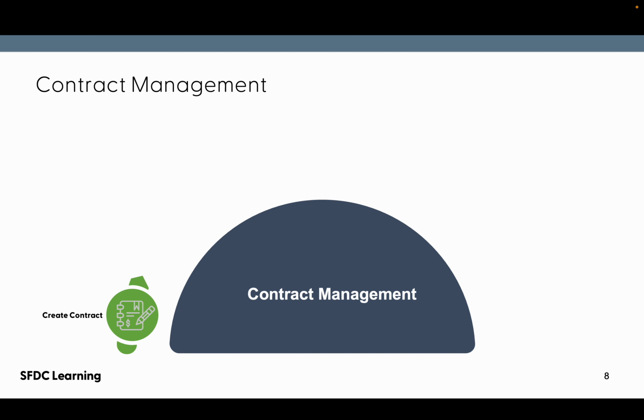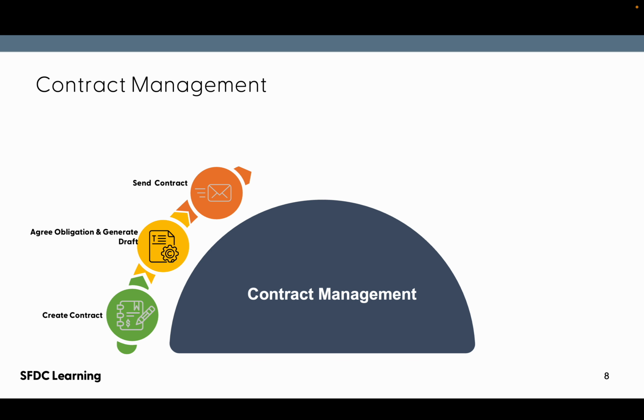So contract management. Once the order is finalized and activated, we're going to create a contract out of it so that we have a term defined for which we are entering into the contract. Then we agree on the obligations and generate the draft. There are several obligations. We agree on those and generate the draft. Make sure that whenever you are creating a contract, it is not a contract until it is signed, so till then we call it a draft.